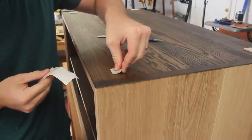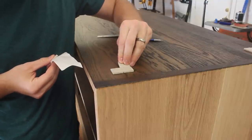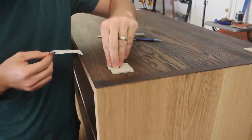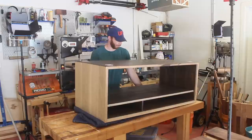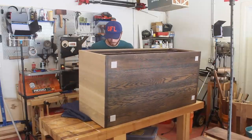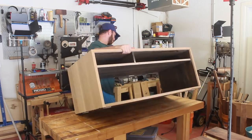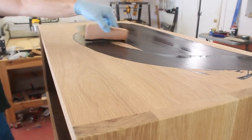And to backtrack a bit, because I can't time my voiceover, I added some felt pads to the underside before flipping it over to do the rest of the table. The biggest key in applying this finish, at least from my experience, is to get as much of the excess off the workpiece. If this becomes a mainstay in the shop, I'll probably invest in some sort of buffer to help make that task a little easier and more reliable.